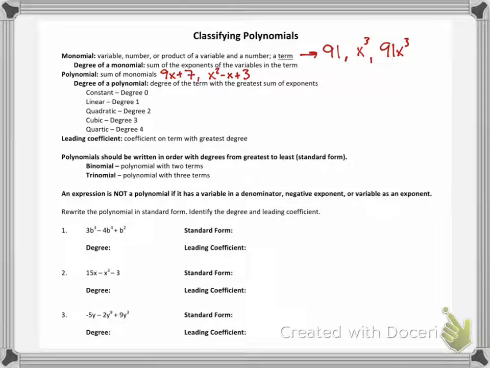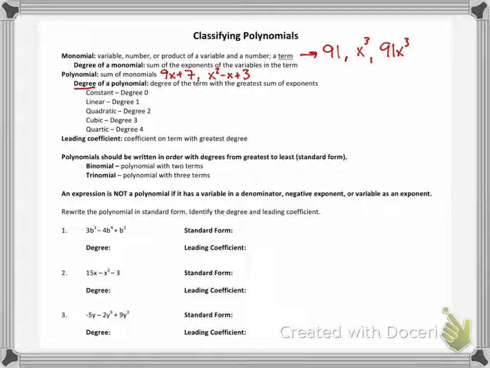A couple of components about polynomials will be helpful a little bit in this class, but more when you get into Algebra 2 next year, when you start really diving into polynomials that have a lot of squares and cubes and fourth powers, etc. We're going to look at what's called the degree of a polynomial. The degree is simply the highest exponent term that you can find. That will basically tell you how the function will work, especially graphically.